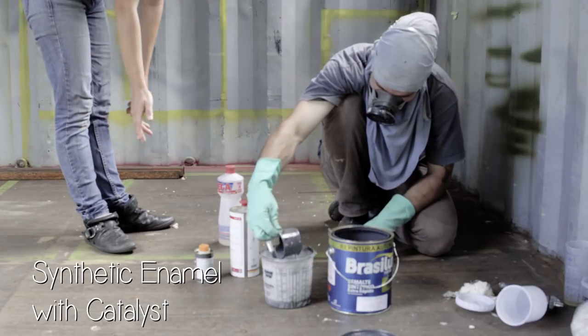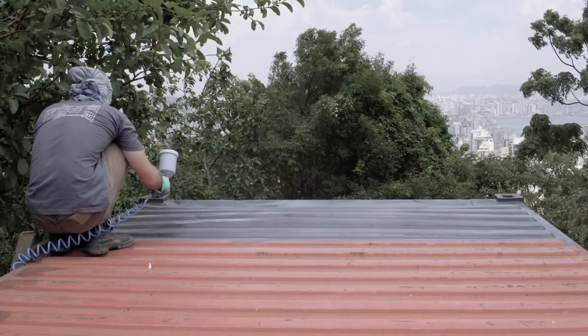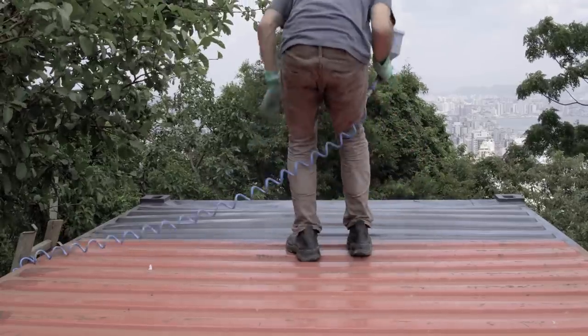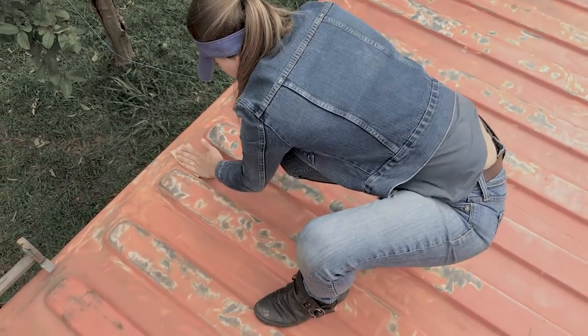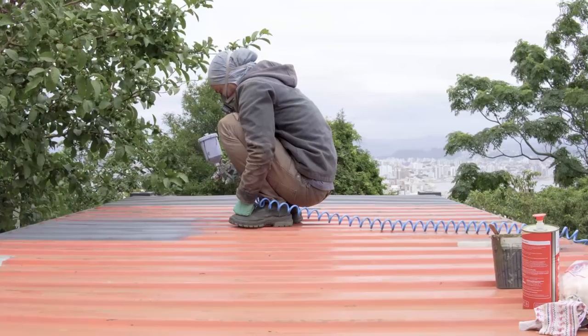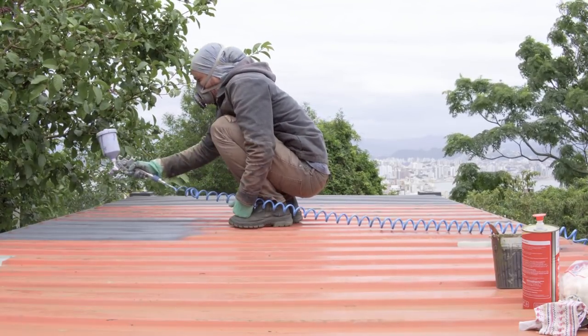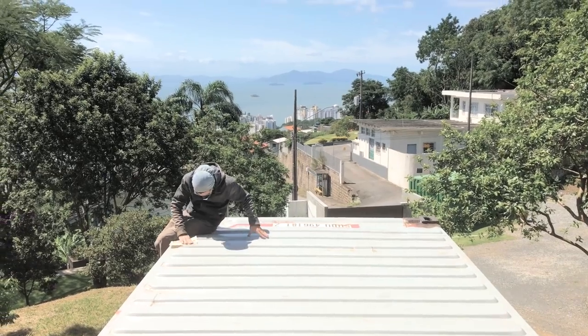So this part we did rust converter, and on top of that we did the black one, the same kind of paint that we painted the windows with, and it's going to be the paint of the whole shipping container. So we painted an area with this kind of paint, but now we did it in a different way. We first did a small area and painted it with the final paint, and then we did another small area and painted it with the final paint, just to make sure the rust wouldn't come back as on the first area. Because we had rust back on the epoxy primer, we decided to get the converter and apply it on top of the epoxy.